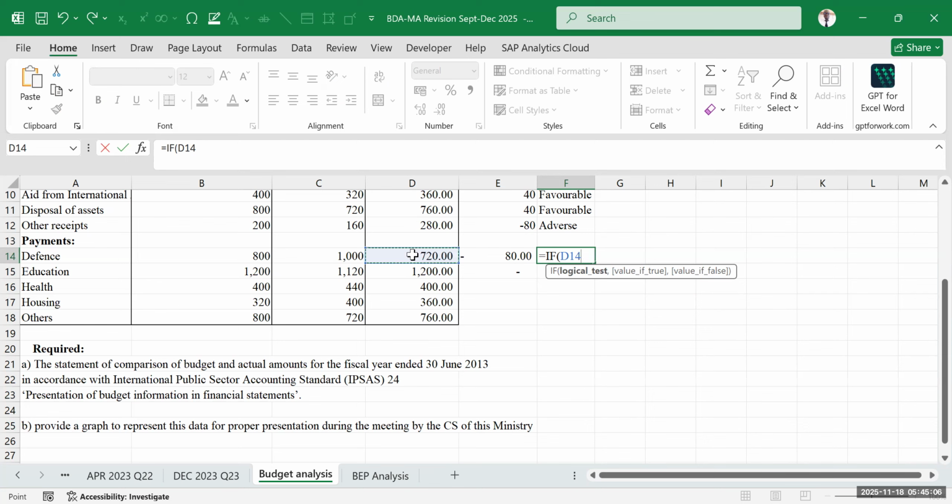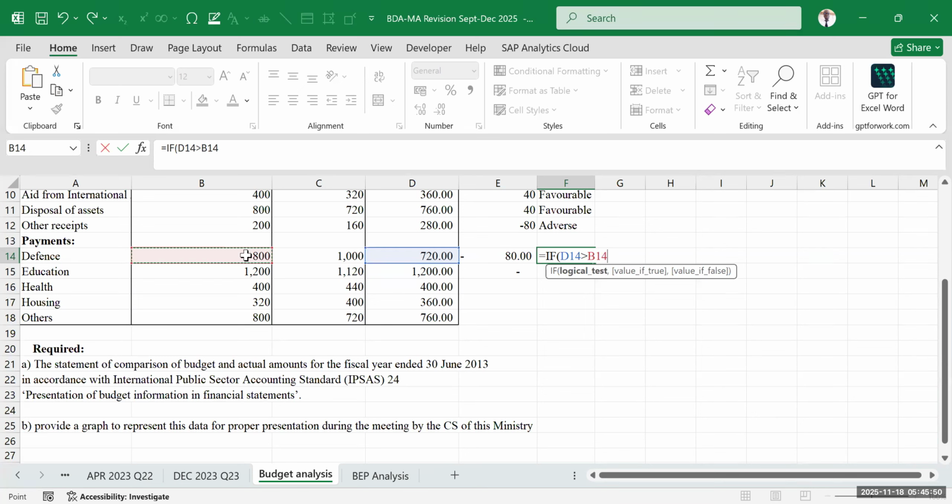Or should the amount that we budget for this vote head be higher than what we will spend in actual sense? We budget 720 under the final budget. If that amount that we budget is higher than the actual amount we will spend, meaning we shall have some balance, some money remaining along that budget because we spent a lower value, if that case is true, then we shall have some saving. So instead of using the word favorable, I can talk about saving. We will have a saving.